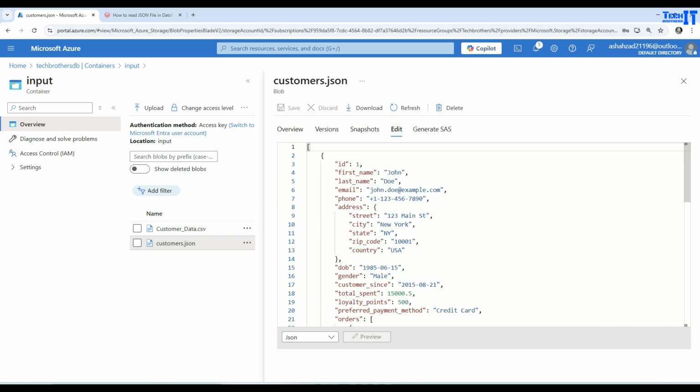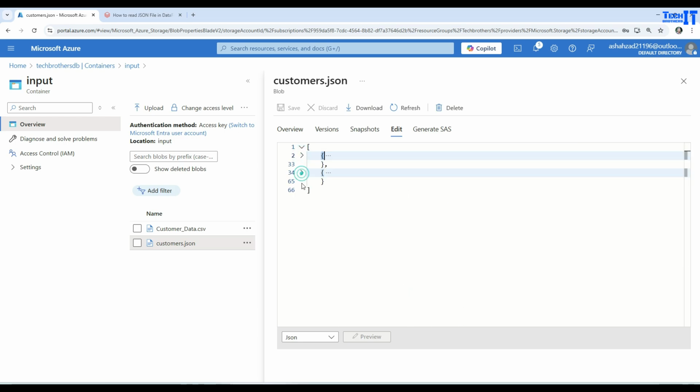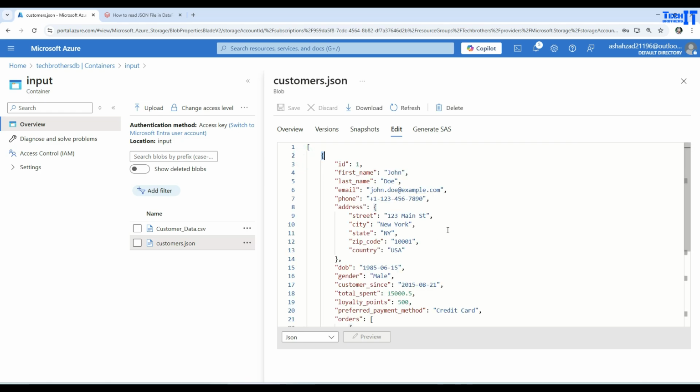Here we have this JSON file, and this is a multi-line JSON that starts with these square brackets and then has these records right there. Each one is separated by a comma. If you click right there, you can also see it has multiple records. There are a couple of records here. Now this is all good. If you look at the main columns here, we have ID, first name, last name, email, and all that. Then we have address, and those records are also there.